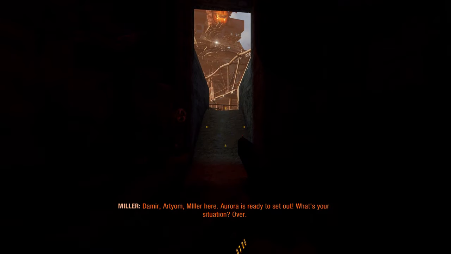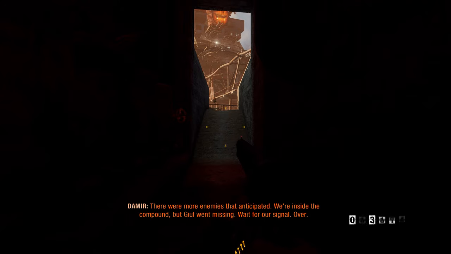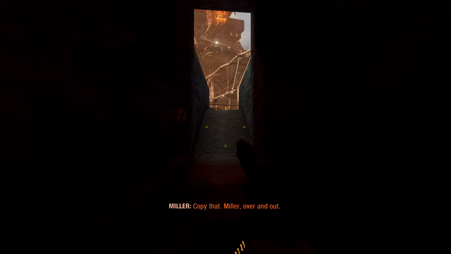Demir, Artyom, Miller here. Aurora is ready to set out. What's your situation? There were more enemies than anticipated. We're inside the compound, but Gil went missing. Wait for our signal. Over. Copy that. Miller, over and out.